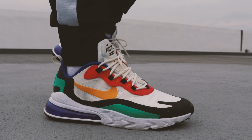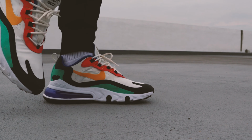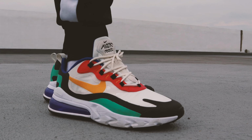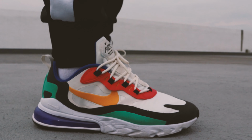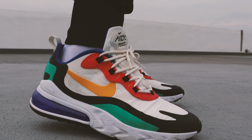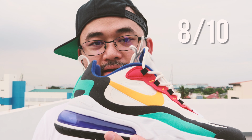But as for the upper, like I said, it's light material. It does the job. It's very light on your foot, and for that, I'm gonna have to give the comfort on these shoes an 8 out of 10.